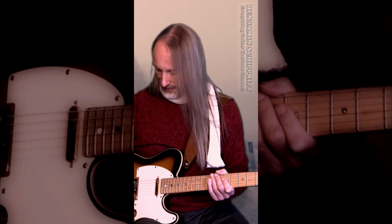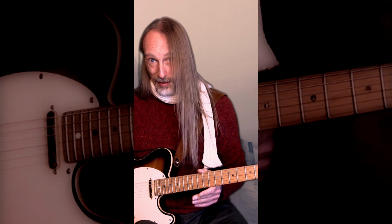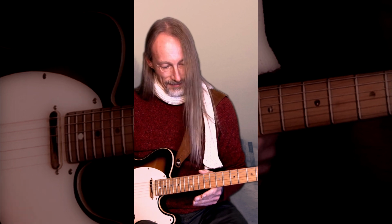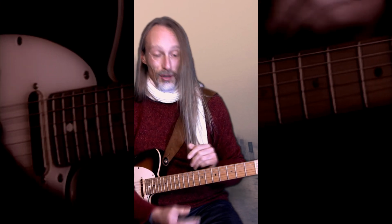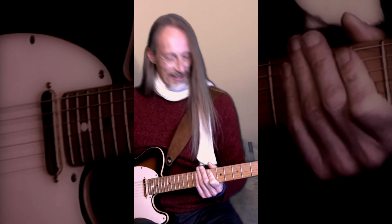And you can hear this. As long as I use this pickup, I hear the harmonic. But switching to the neck pickup, it's dead. No harmonic. You have to keep this in mind if you want to play these harmonics in the 5th position. But you can also actually use it as a kill switch. Nice effect.